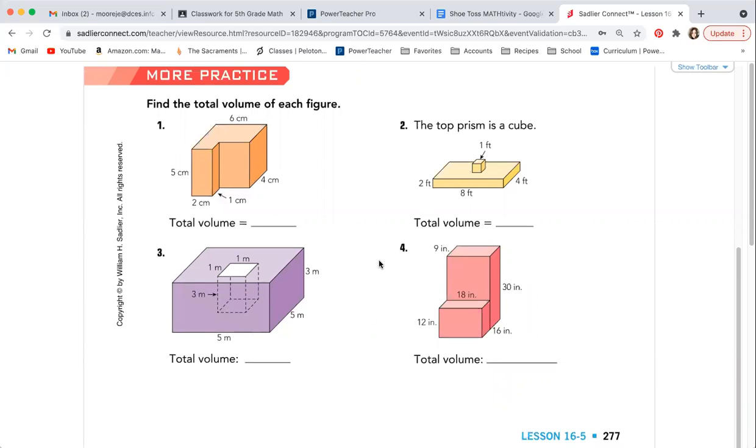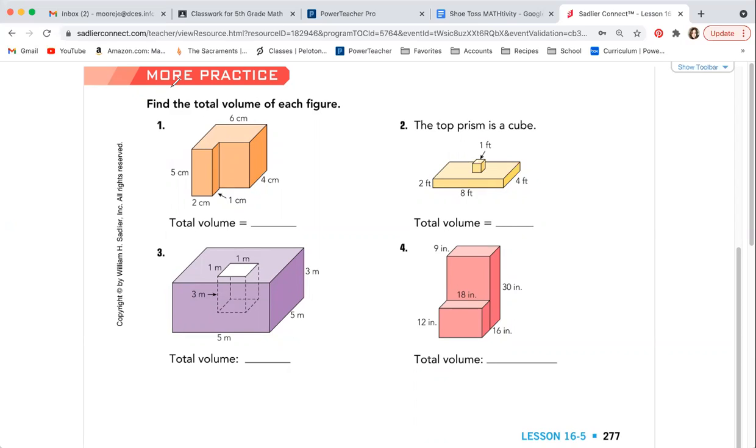And I don't want to start with number 1. I don't like number 1. Well, I do, but not first. I like number 2 first, and then we're going to go to number 4 next. Why do you think I'm picking number 2 first? Why does it look a little easier than the rest? Doesn't it kind of just look like a textbook with a cube sitting on top of it? I was going to say that. It's pretty easy to perceive.